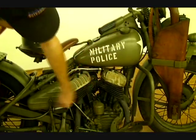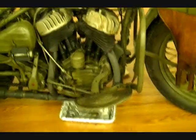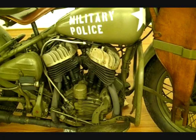Has a single down tube frame, which cradles the 500cc V-twin motor. This motor is a side valve. It's actually a pretty powerful motor for this machine. Top speed on this was about 65 miles an hour.